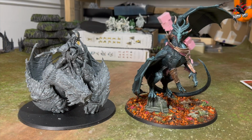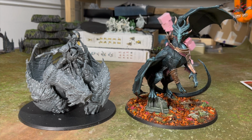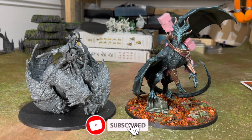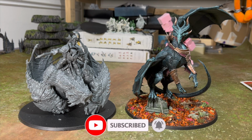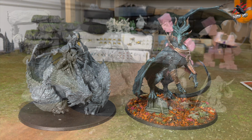Let's have a look at some side-by-sides next. I've got Krondys next to him, and you can see that this guy is really chunky compared to Krondys. The base is the same size. Krondys is a bit taller with his head and wing, but as far as the presence on the table goes, I think GORDRAKK might have him beat.